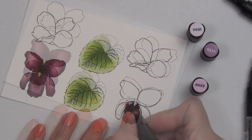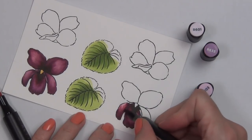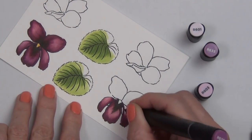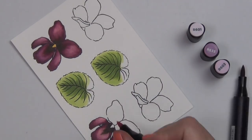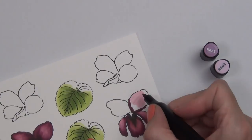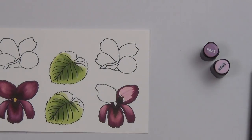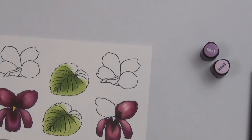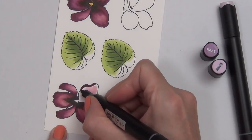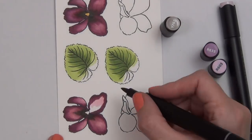If I get some harsh edges that I'm not happy with, I like to come back and re-blend those edges, sometimes with a circular motion with my marker. I'll also actually wait, because as the markers dry they will lighten up a little bit. Sometimes I don't want to overwork the color, so it's easier to move on to a different area and come back. If you're not happy with an area, by the time the cardstock dries and the color settles, the alcohol markers dry within the cardstock and it can look quite different than when you're working on it.